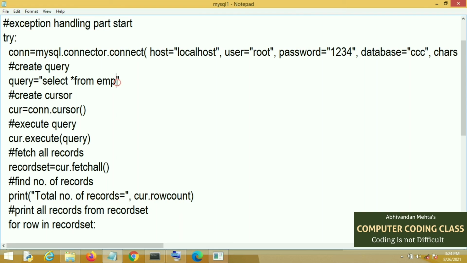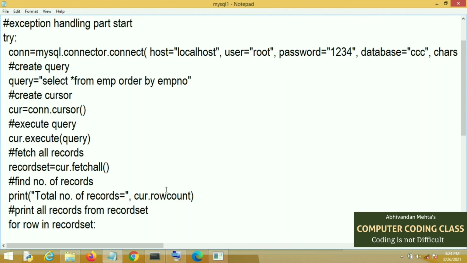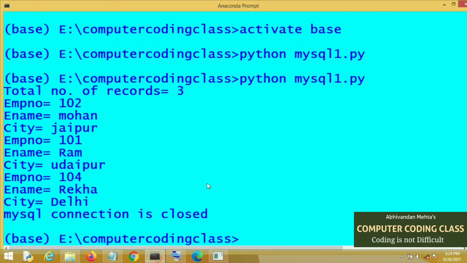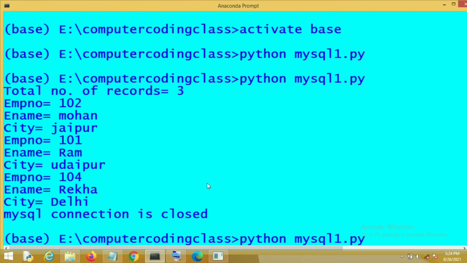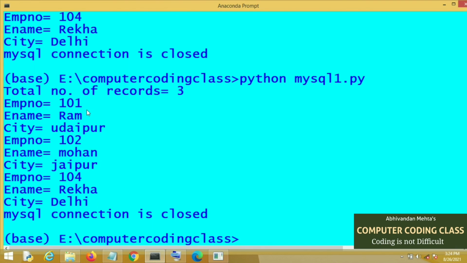By default this query is sorted in ascending order. For sorting descending, you will have to write a DESC command at end of this query. I have made changes. Now you can see the changes. Here all 3 records are sorted in ascending order.